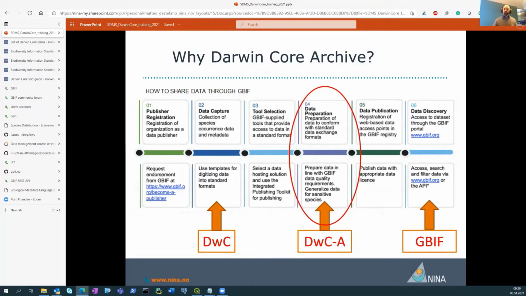There are some rules to follow when you do these steps. And then you publish the data using the tools available. Then you can use the GBIF facility to explore and download the data. And many users do this; we will see what you can do there.